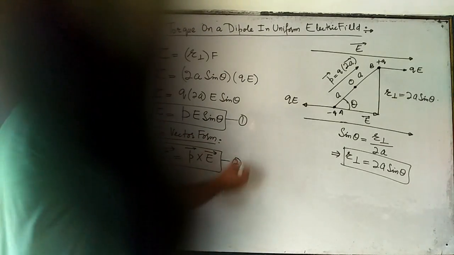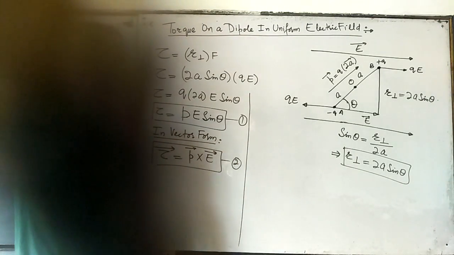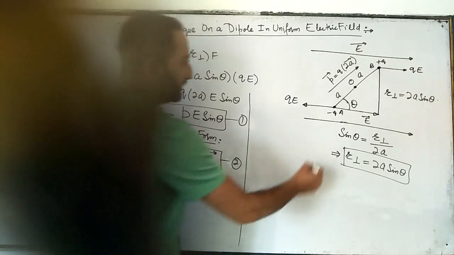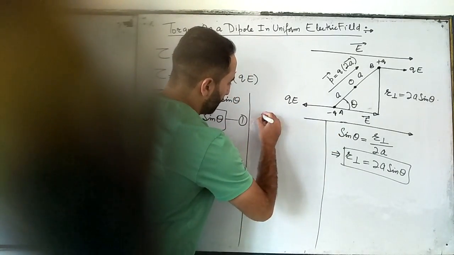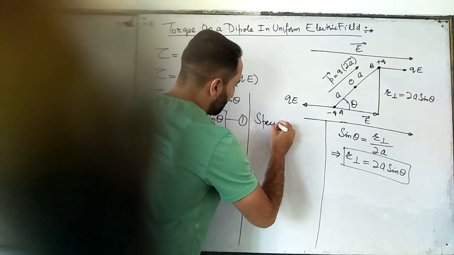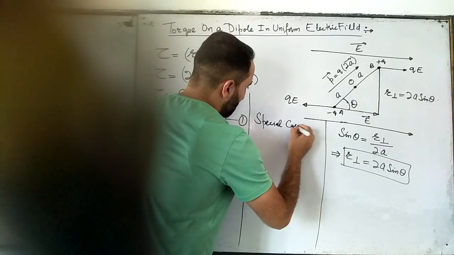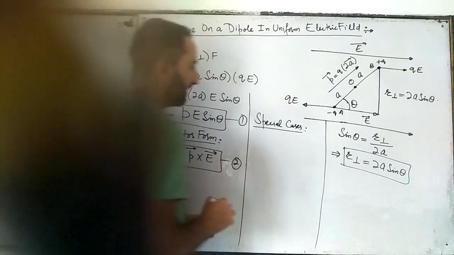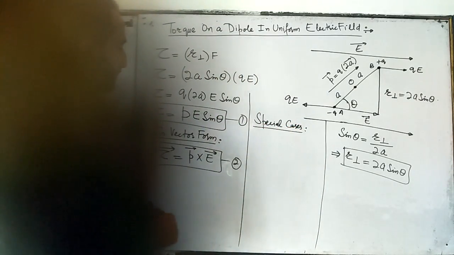Okay, beta? Next I will discuss the special cases here. Okay, beta? So here I am going to discuss special cases, beta. So here I will write down the special cases. Special cases. Okay, beta? Three different special cases I will discuss here. Okay. Number one special case is this.